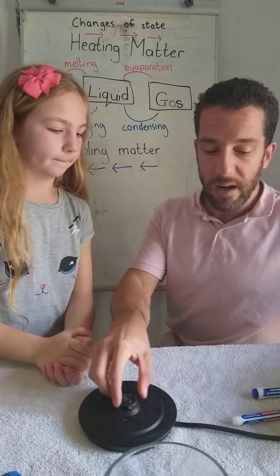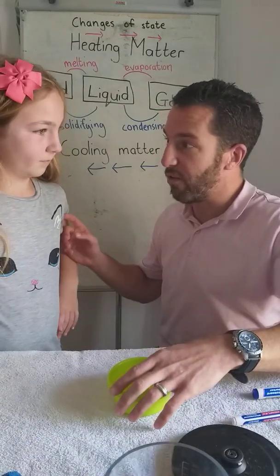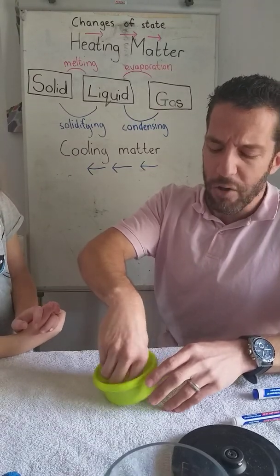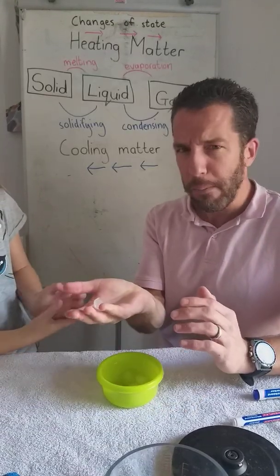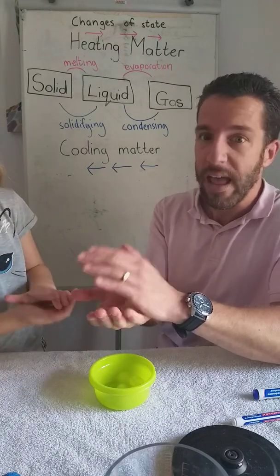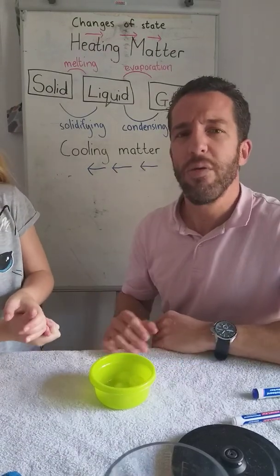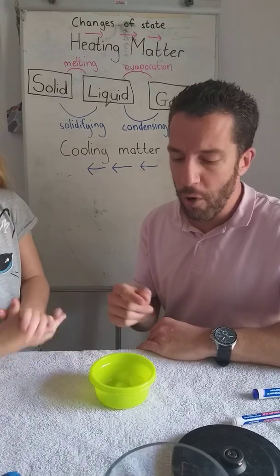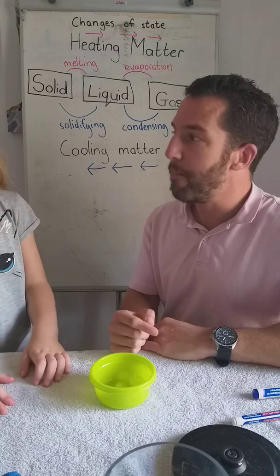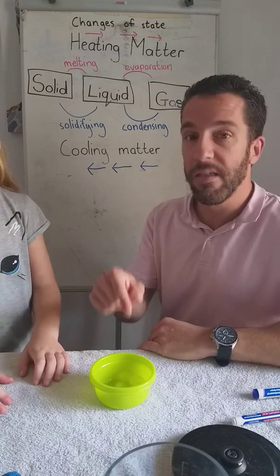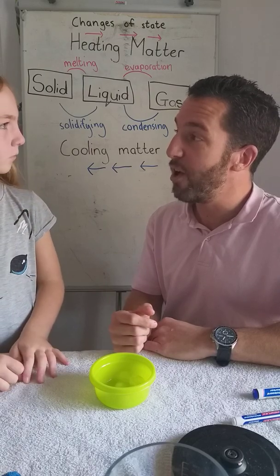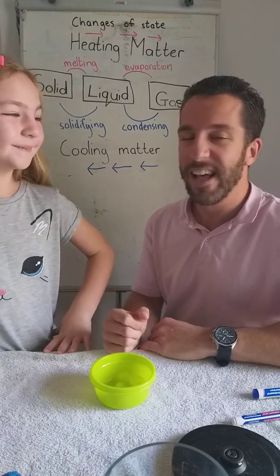I'm going to give you one last challenge now, and I'm not going to get you to answer this question because I know you all know the answer. We now know that if we take the block of ice and we add heat to it, it's going to melt. What I want to know is, can you think of something that you've got in your own home that can actually speed up this melting process? In other words, it can make this ice, this solid, melt even faster. Do you think you know the answer? Don't say it.